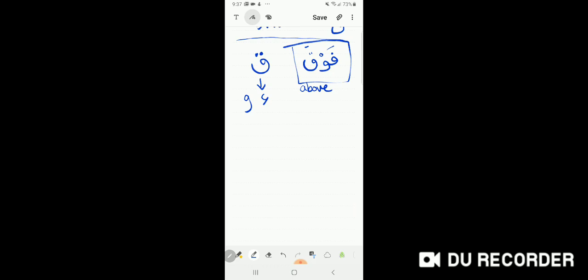Okay, so we're going to flip to our page 150. And you're going to go ahead and write qaf, initial and medial position. It looks exactly like the fa, the only difference is it has 2 dots. Again, when I ask you to write something, you can always pause it and then press play and check your answer. So here we have qaf, initial, medial, and in final position, it looks like itself. Okay, and of course, since you have the 2 dots, you can just draw a line over it.